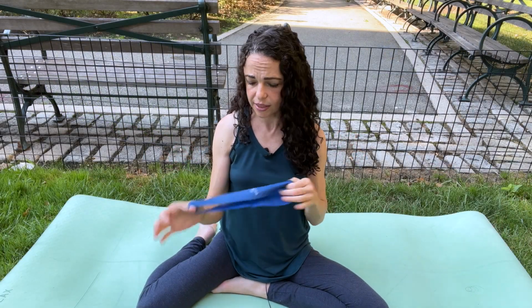So you're probably going to want a strap of some kind. This is a mini band. You could use an exercise band, a belt. You can roll up a towel into sort of a rope-like thing and use that. But I'm assuming that you'll want the aid of one because that's why you're wanting to lengthen your hamstrings. If you are very flexible, you don't actually need a strap. You could just use your hands.